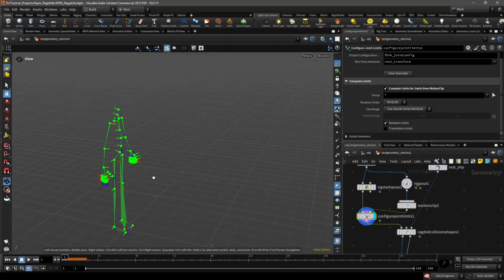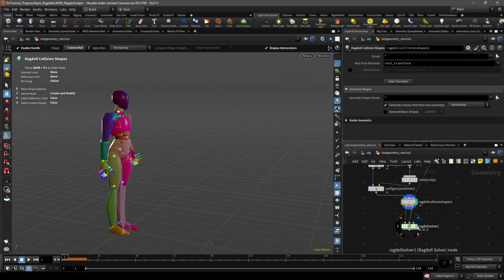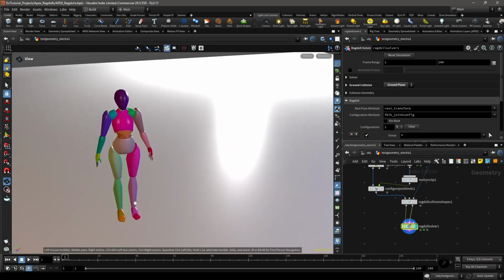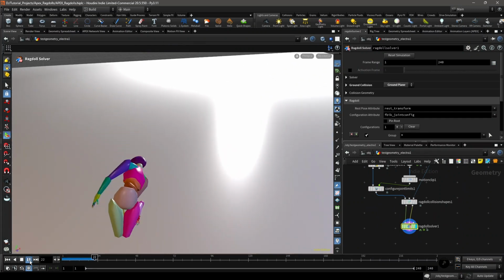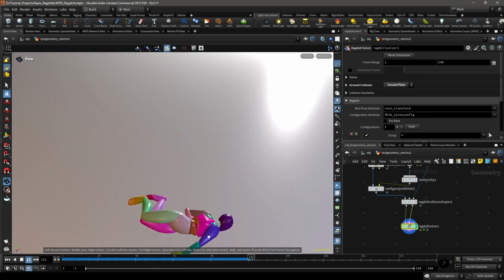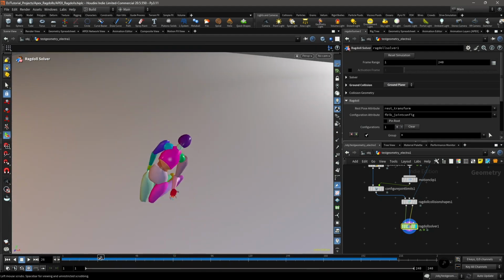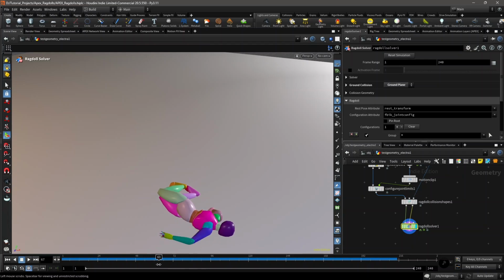And this will be useful. And now if you do the solve again on the Ragdoll solver, you will see that the Electra falls on the ground in a natural way, mostly.